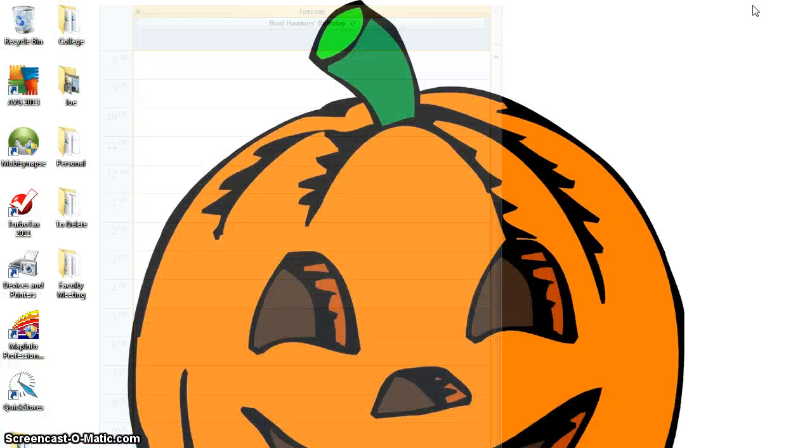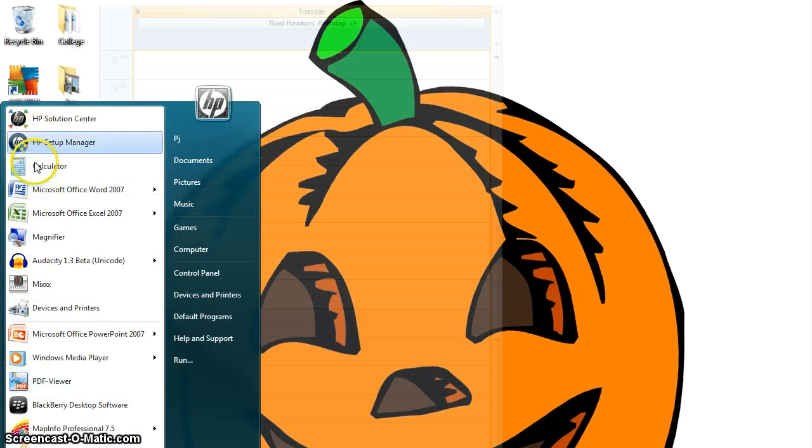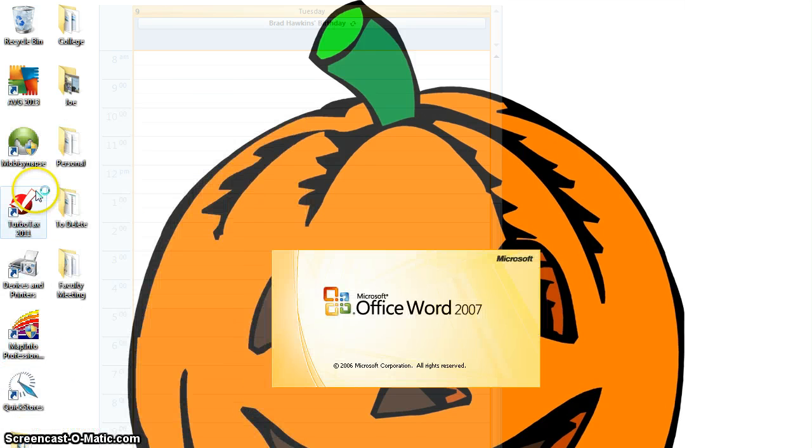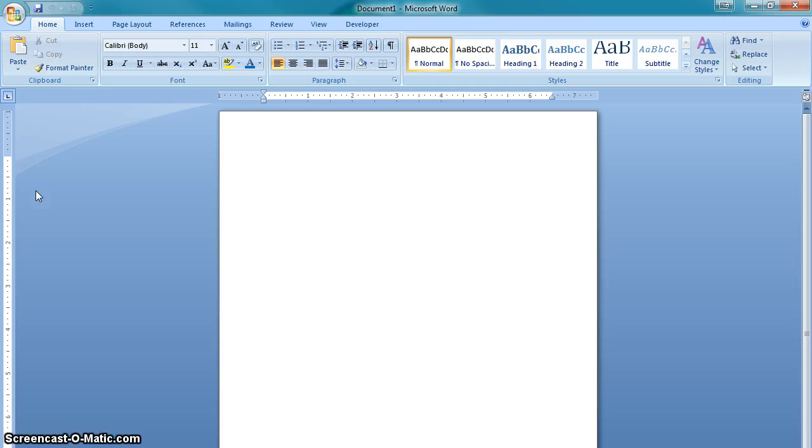Okay, so now we're at the bottom of page 27. Step by step 2.1, it says to start Word. You should know how to do that by now. Of course, that looks a little different on your computer. Remember, the book is assuming you're on Vista, and your computer in the lab is running Windows XP. So to start things, it's going to look a little different. But once you have Word open, it's going to look the same as my screen and in the book.